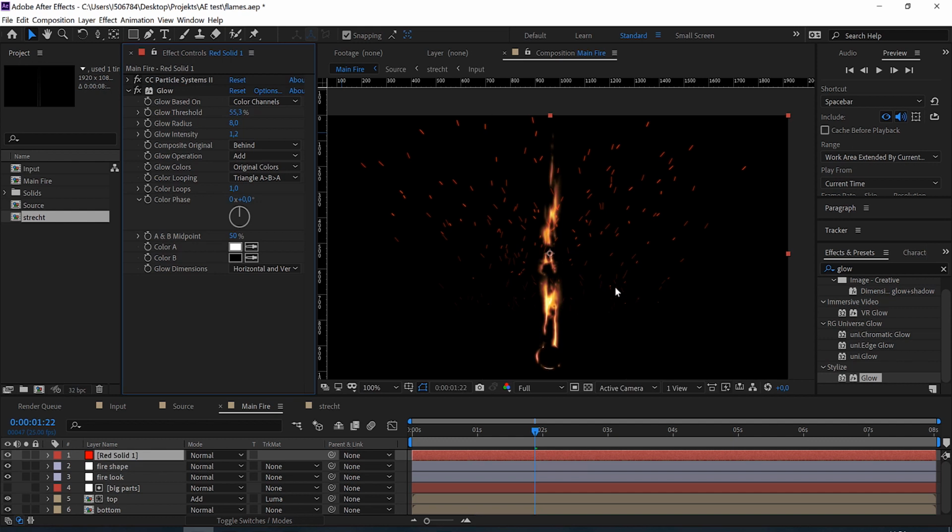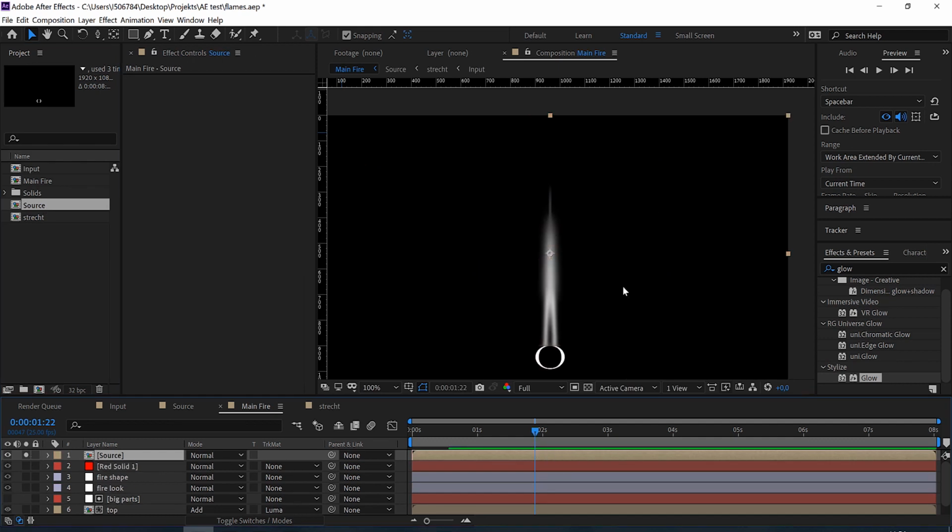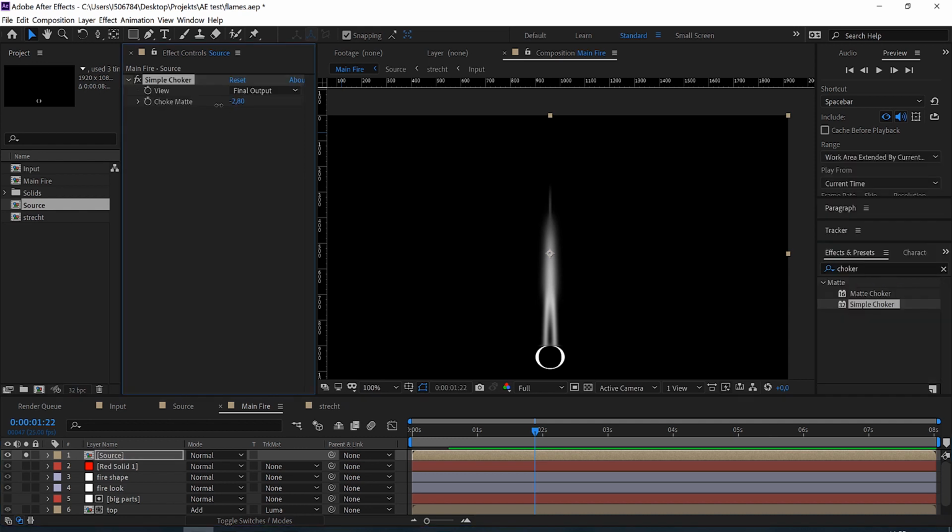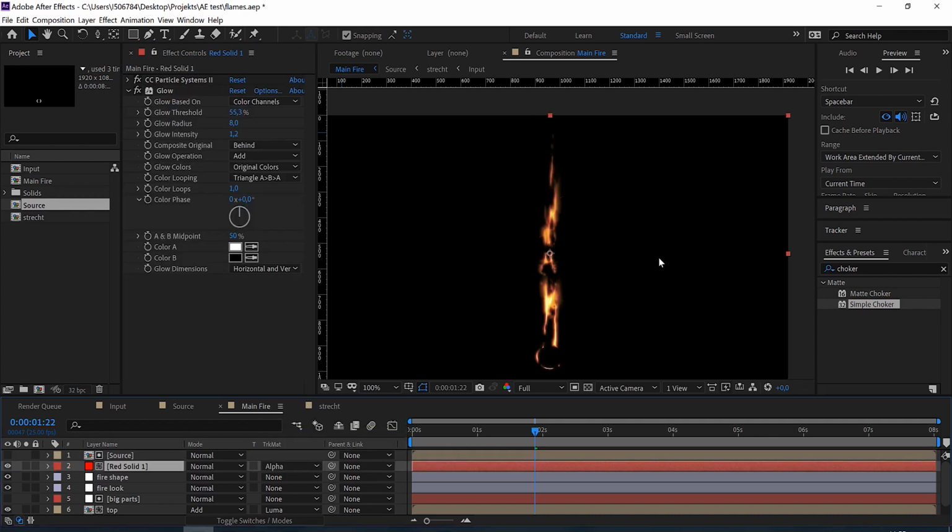Great, and now let's define an area where the particles will be. So we create an alpha matte for the particles. And of course, they should be somewhere where our flame is. So again, let's just take our source. Let me solo this. And that part should, of course, be where our particles are flying. So this is the main matte, but we want to extend it. And we can do that with a choker and just bring that to -100. So we have extended the area where our particles will fly and use that as an alpha matte.